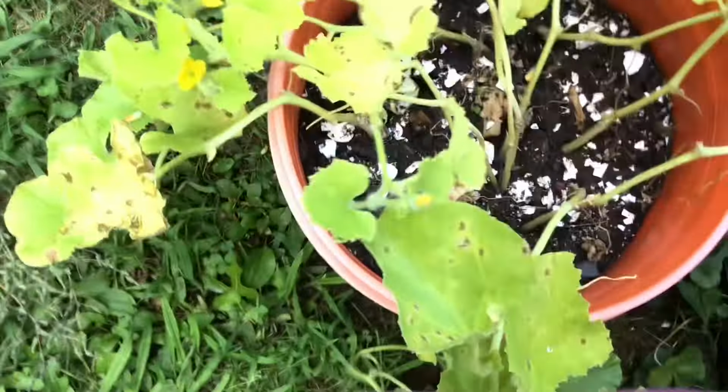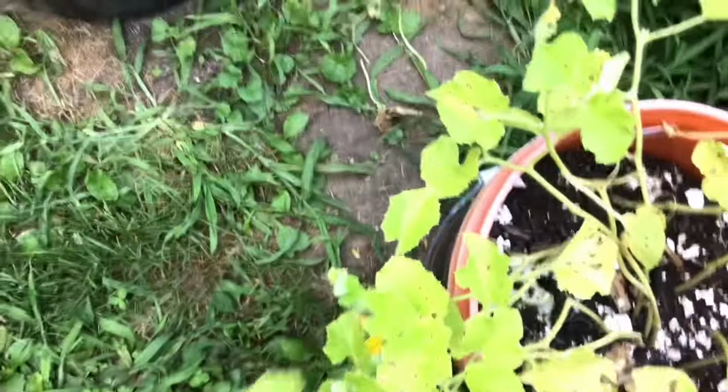I don't know. Here's the cantaloupe. I have no idea. I've never done cantaloupe before. There's flowers on them, but they don't look that great. I don't know if we're going to get cantaloupe. We'll see. Here's a big freaking... What is this? A big thing. I hope this isn't poison ivy, because there could be poison ivy over here.